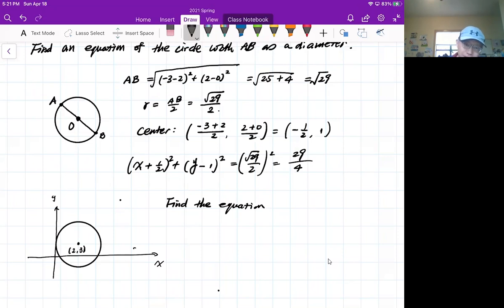Since it's tangent to the y-axis, basically this is a radius, and the radius is just equal to 2. Can you see that? So if it's tangent to the x-axis or the y-axis, you can read the radius very, very quickly. That's just equal to 2. And then you get the answer immediately. So what's the answer? You got x minus 2, take a square, and then y minus 3, take a square. That's equal to 2 square. And then we are done, right?